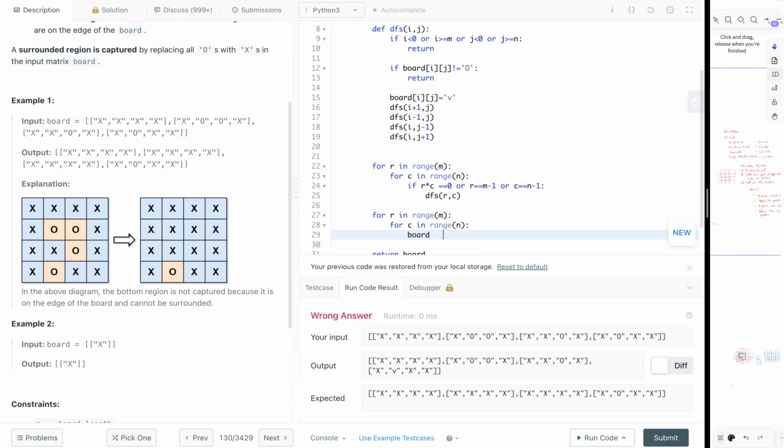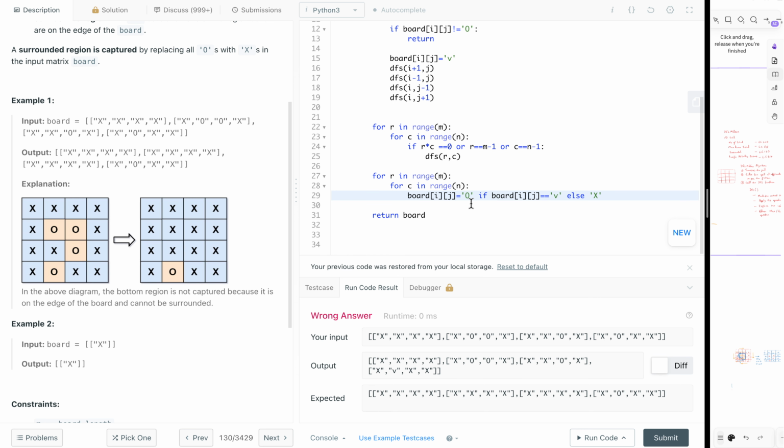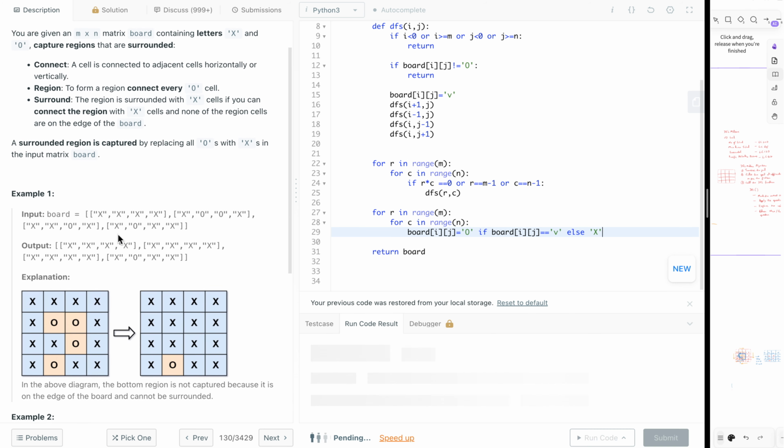So if my board of any cell value is equal to V, then we need to change that to O, so board of i comma j is going to be updated to O. Otherwise I want to update the remaining cell values as X. So in this way we'll have the board the way we need to answer back.